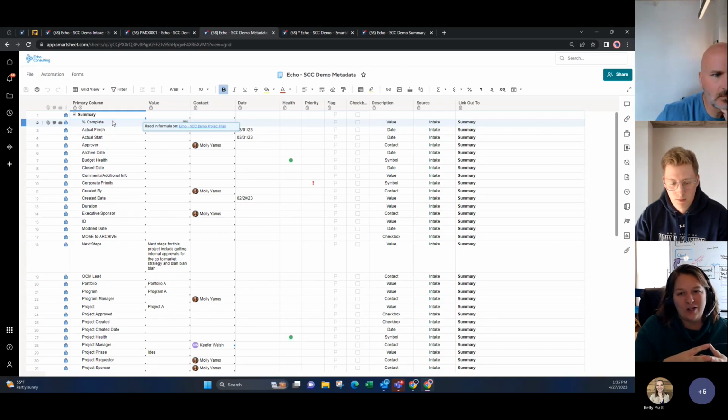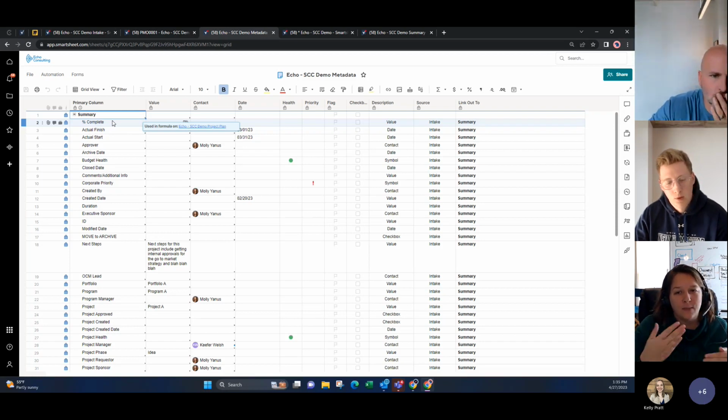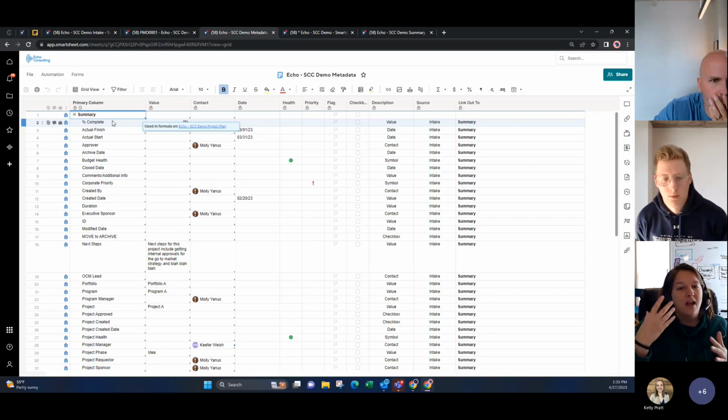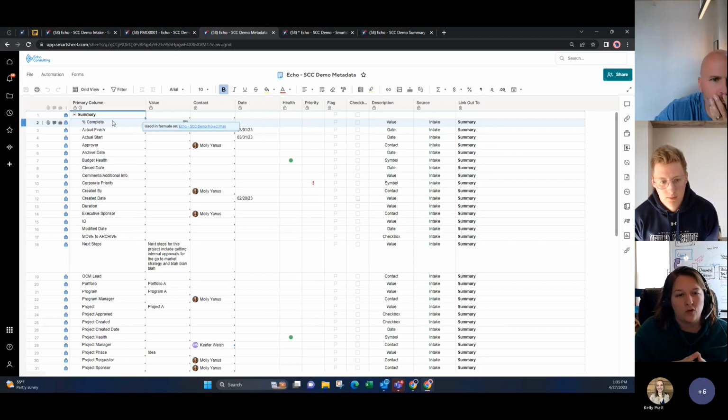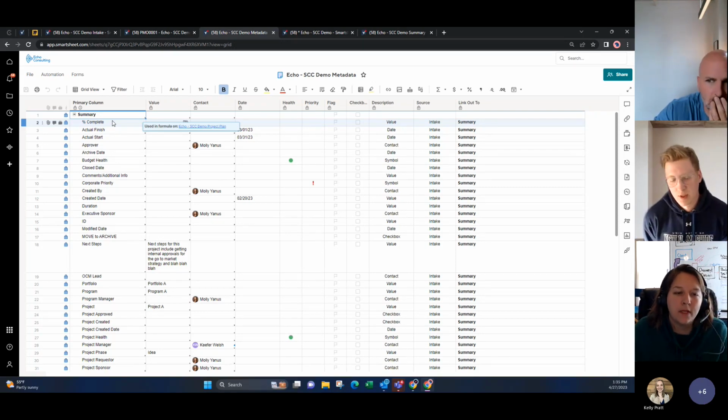If you've run into that situation where you have an intake sheet or a project list, but you don't want individual project managers going in there to update it or seeing all of the different projects, this is this really cool spot that says, okay, maybe the project manager is just updating the project metadata here. So anyways, I just want to contextualize what this metadata sheet is. If you're using Smartsheet right now and you're just using a project plan and some reports and a dashboard, you might not have this, but this is definitely something that you need, right, and or want as part of Control Center. Yeah, it's the consolidation of the data at the project level, essentially.